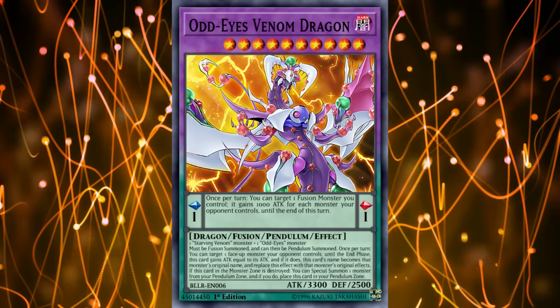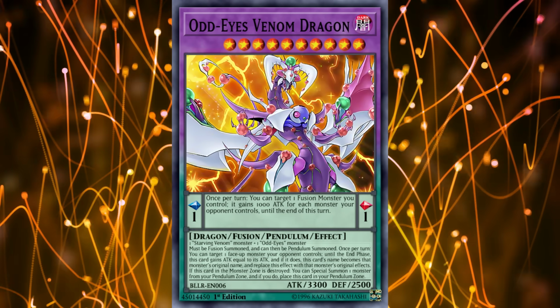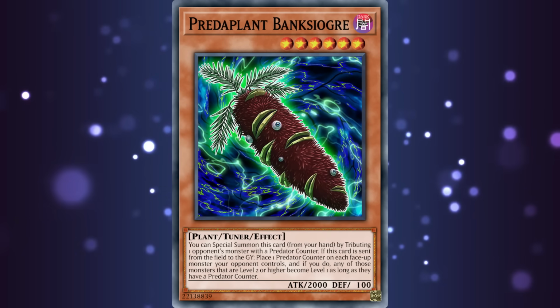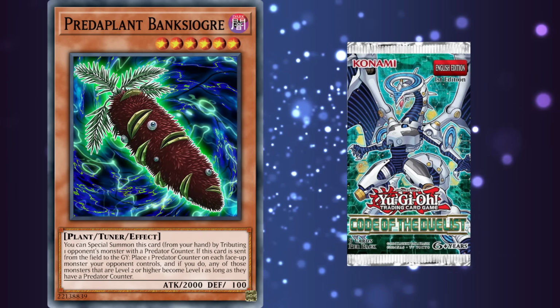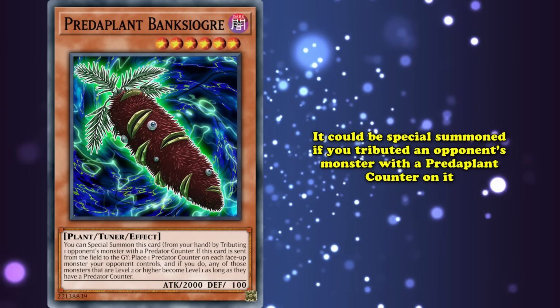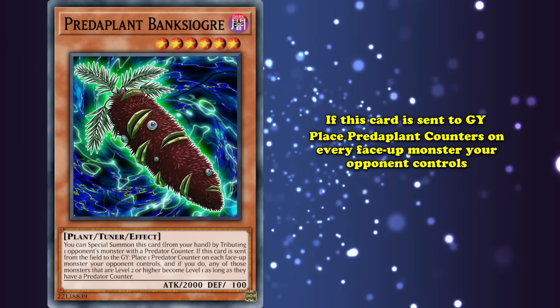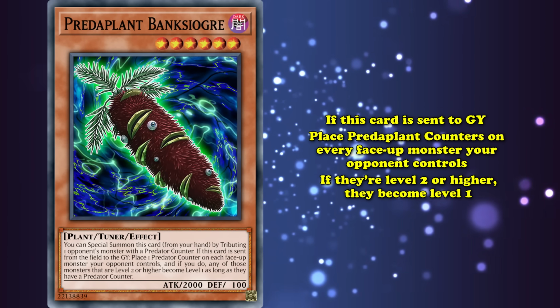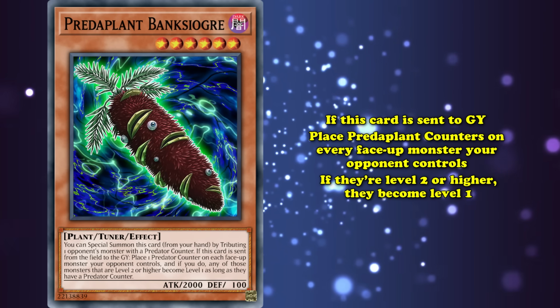It addressed neither deck's issues and was more of a card for those who enjoyed the anime or loved playing casuals. Predaplant Banksiogre was introduced in the 2018 set Code of the Duelists. It was a level 5 plant that can be special summoned if you controlled an opponent's monster with a Predator counter on it. If this card was sent to the graveyard, you could place a Predator counter on every face-up monster your opponent controls, and if level 2 or higher, they become level 1. Banksiogre was mediocre at best.